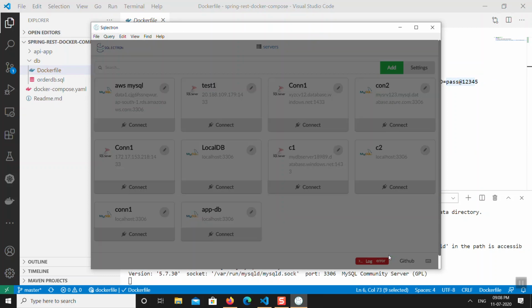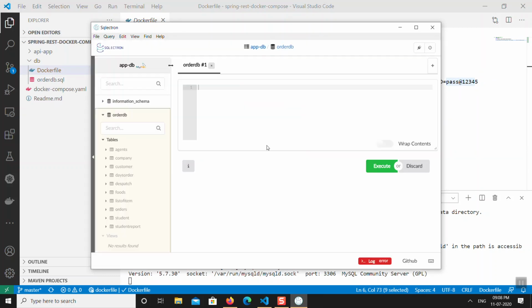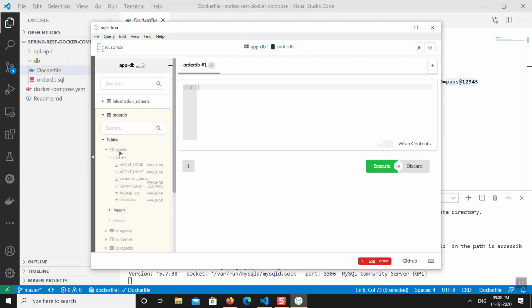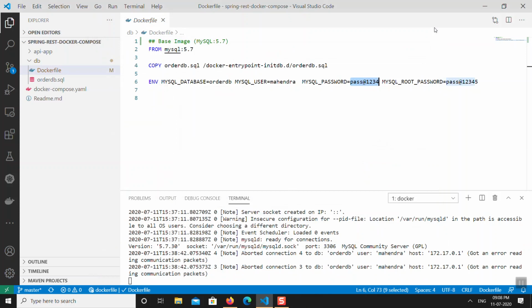Connection succeeded. Save it. Now where is that database? AppDB. Here it is. Let me connect. Can you see all the tables in over there? I can now write very basic commands like select star from agents, and if I execute, do I have the sample database with me now? That's great. So that means I do have all the data with me now. I'll just press close. Database is working just fine.